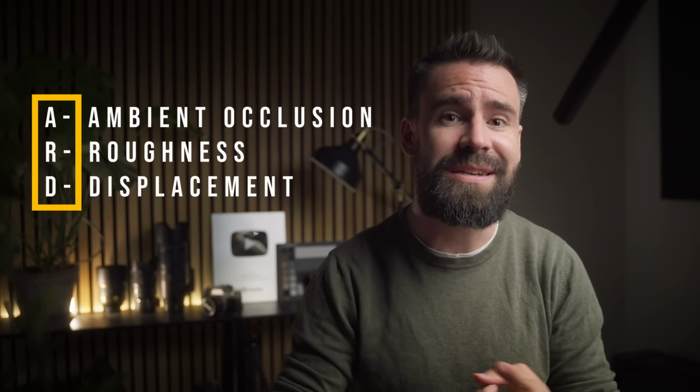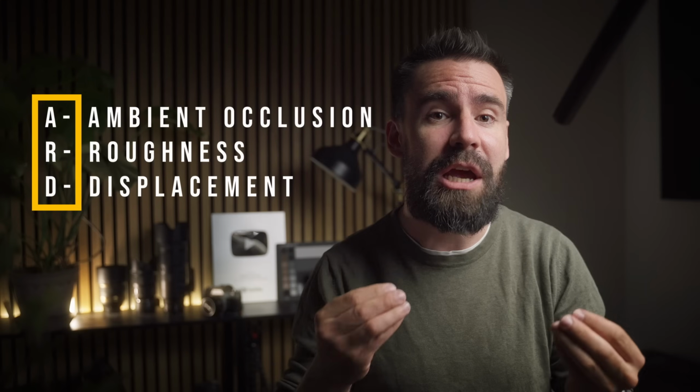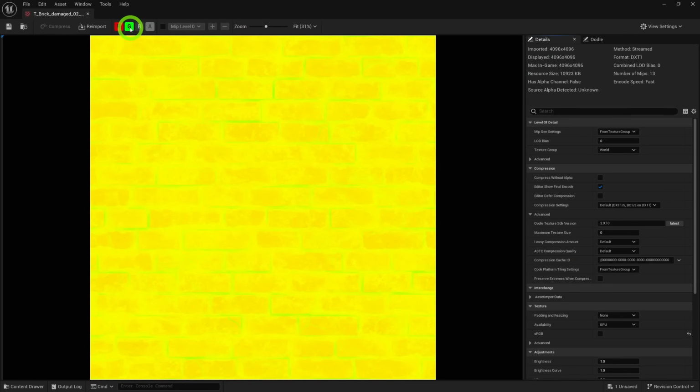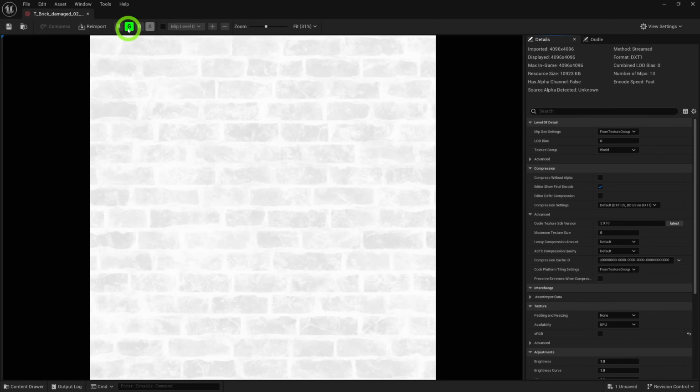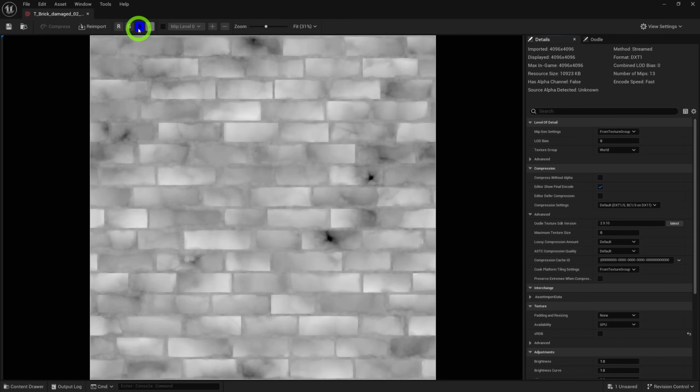And for those of you who are new to this, ARD is just a shortened term for ambient occlusion, roughness, and displacement. Because each of these maps is a grayscale map, you can pack these three textures into one single map, one map per RGB channel. It is a great method for better memory management, and all of the Megascan surfaces you get from the Quixel Bridge use this approach, which is why I designed EasyMapper that way.